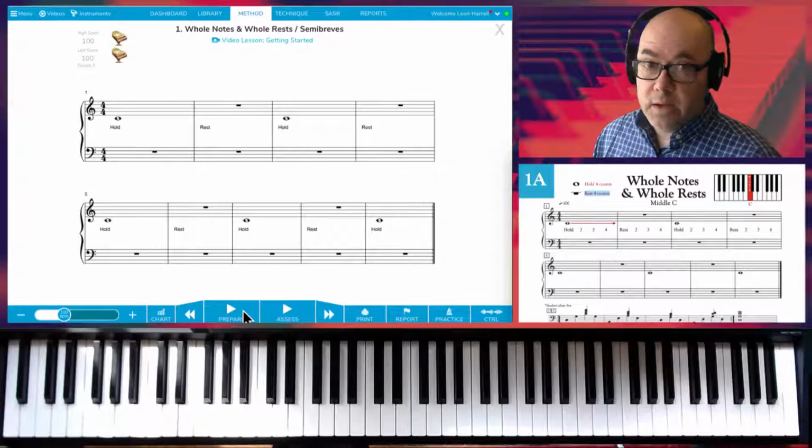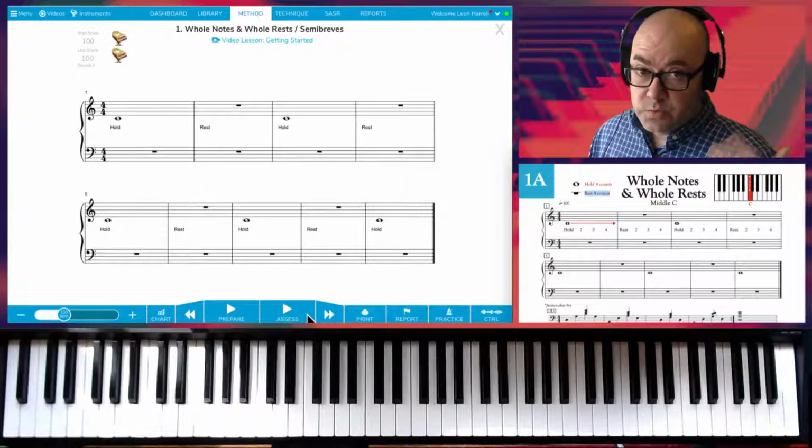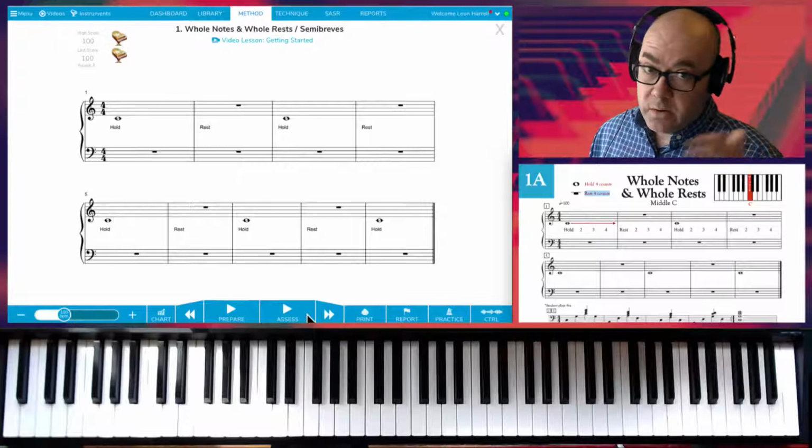The assess mode, the second mode, is going to allow the software to move along regardless of what you're doing, which is great for playing along to make sure your rhythm is correct, because if it's correct, you'll sync up and be aligned with the music. If it's incorrect, the music will move forward and you'll be out of sync with the music.